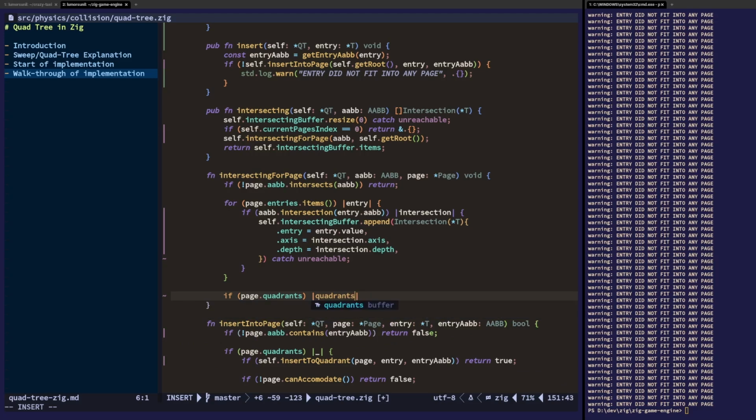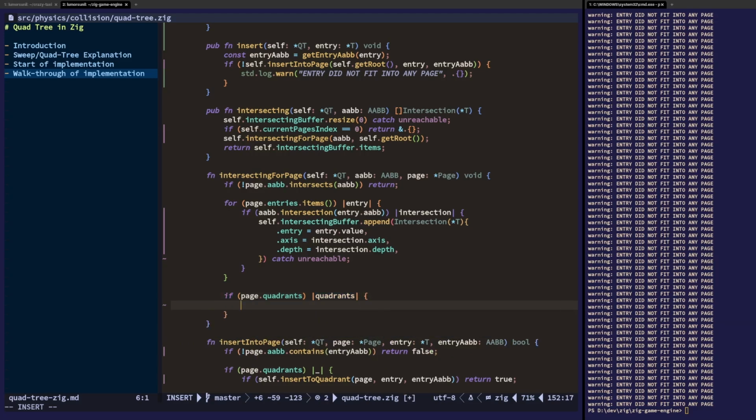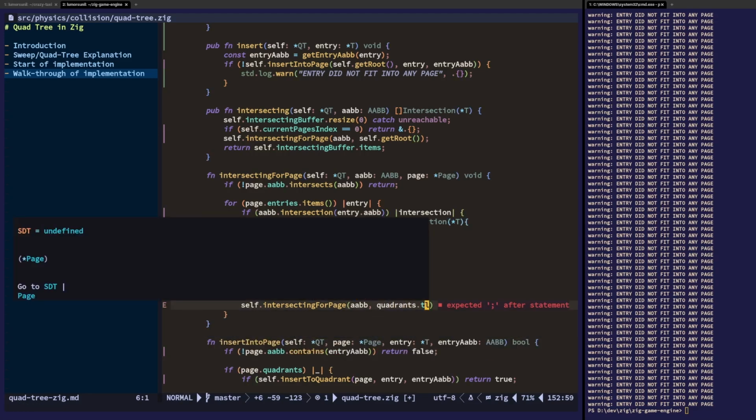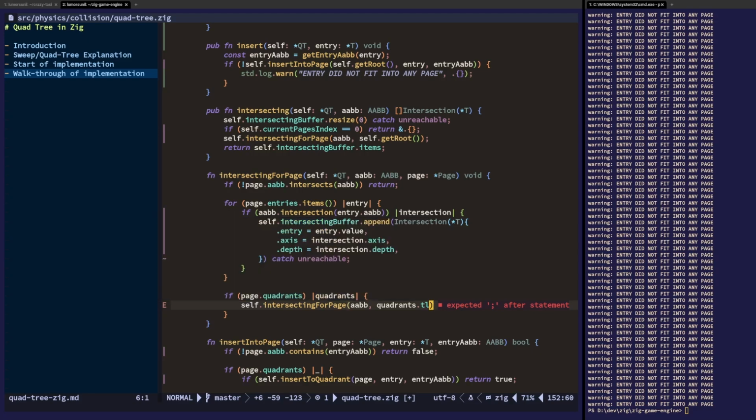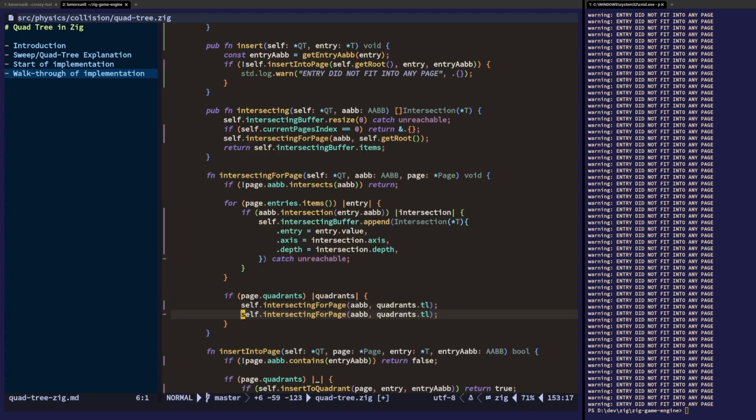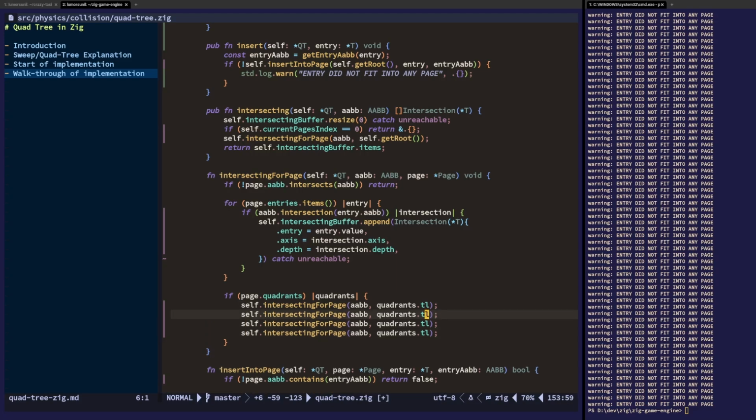If we have quadrants, then we can just call this again, intersecting for page recursively. And we're checking for this target, and we need to pass in the quadrant's top left, which is a page pointer. And that's for the top left, and then we need to do top right, bottom left, and bottom right as well. So top left, top right, bottom left, bottom right.